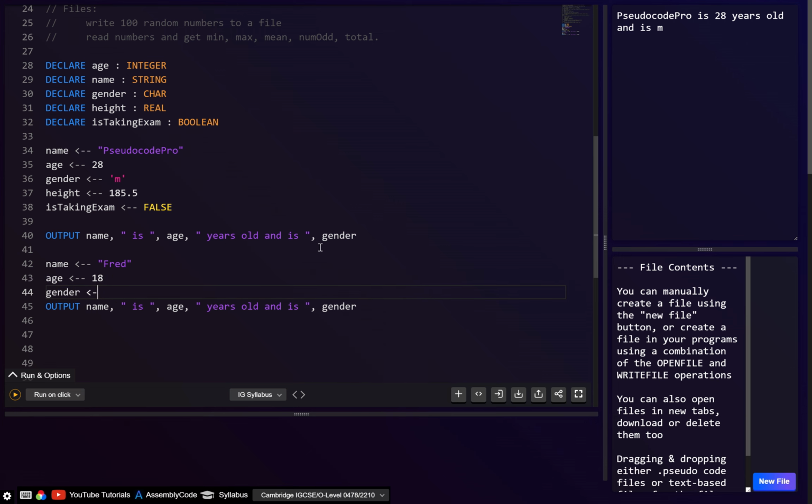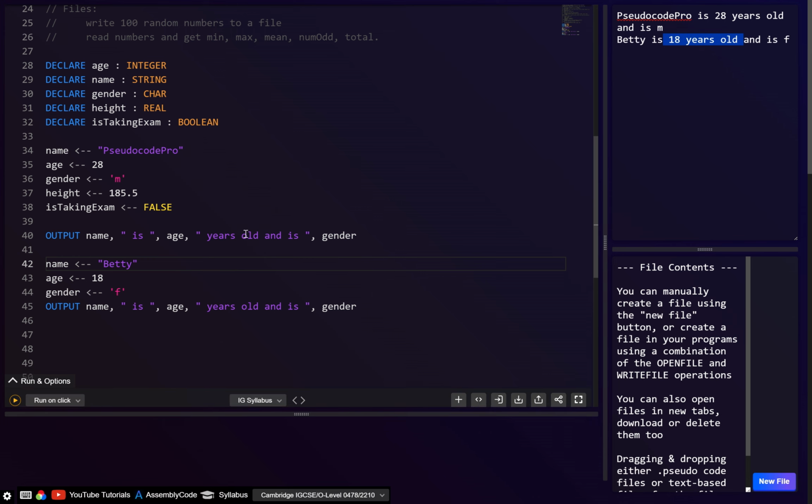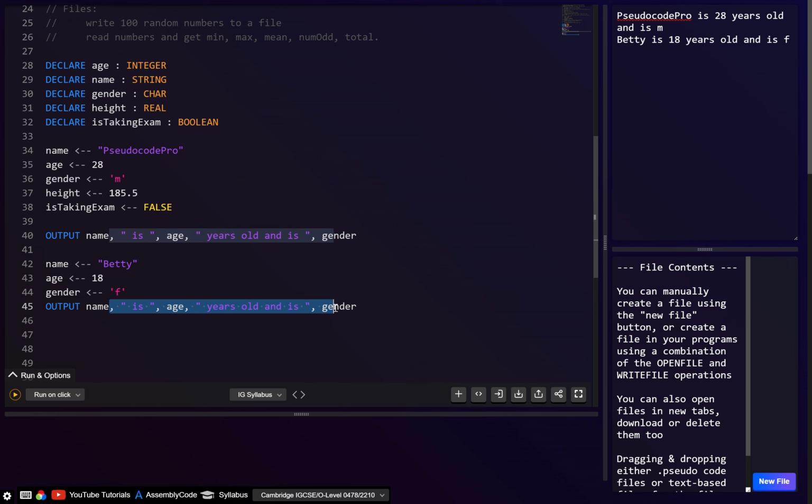And let's go gender. In fact, I'll just change this to be a woman, so we change all, like maybe Betty or something. Here we're just reassigning these values, and then outputting the data again.